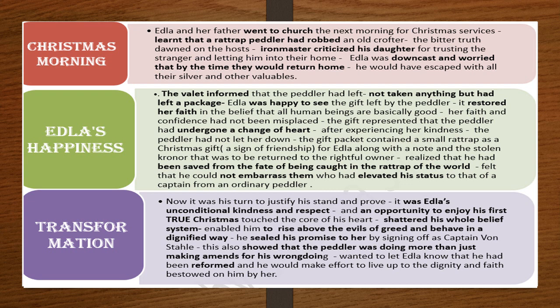Edla and her father went to church the next morning for Christmas services, and at church they learned that a rat trap peddler had robbed an old crofter. This bitter truth dawned on them. The ironmaster criticized Edla for trusting the stranger and letting him into their home. Edla was also downcast and worried that by the time they would return home, the peddler would have escaped with all their silver and other valuables.